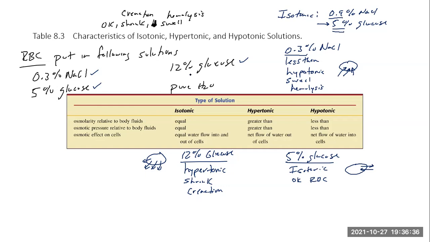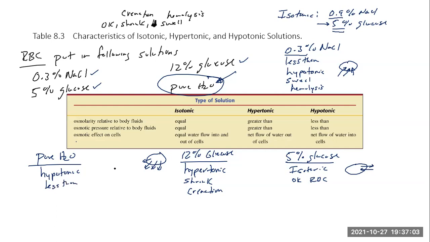It then leaves us pure water here. So pure water, and again, sometimes people see water and think, well, it's water, so probably okay. But as we just talked about a second ago, pure water has no osmotic pressure, which means it's technically a hypotonic solution, which means it's less than the red blood cells.